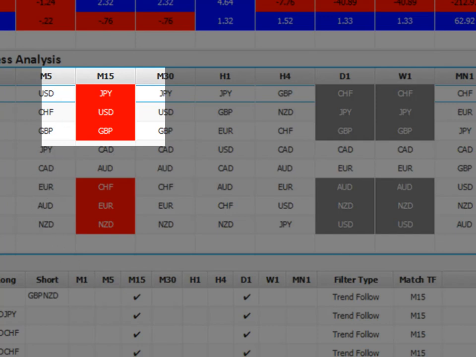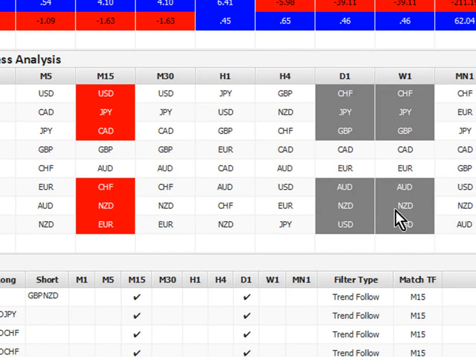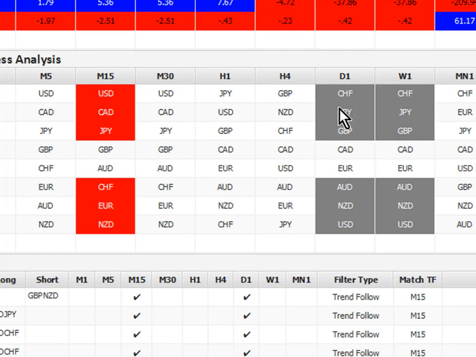Essentially, if you go to the buy dip sell rally filter type, it will reverse these around. It will look for a currency to be in this strong category, in both of these filters on the daily and weekly, but it also needs to be in the weak match time frame. And vice versa for a short position. You want the actual short currency to be in these filtered grey areas, in both of those, but it also has to be in the strongest of the match time frame, on whatever time frame you're using. A little bit confusing probably, but once you get the hang of it, you start to see the power in it. So let's have a look at performance.